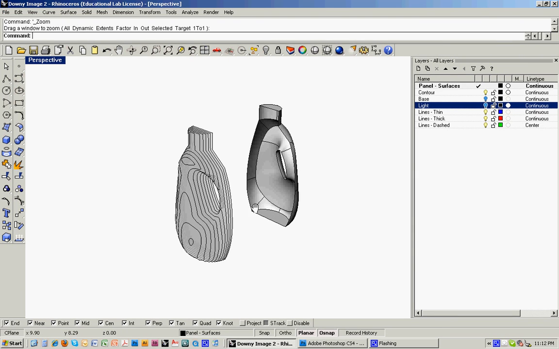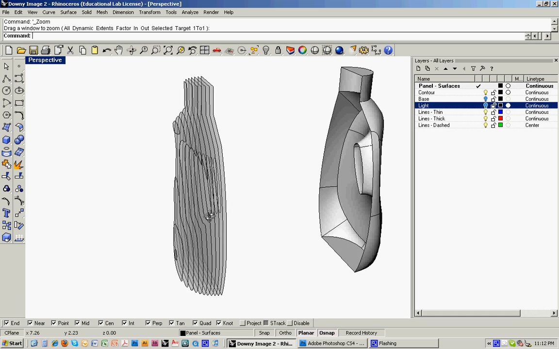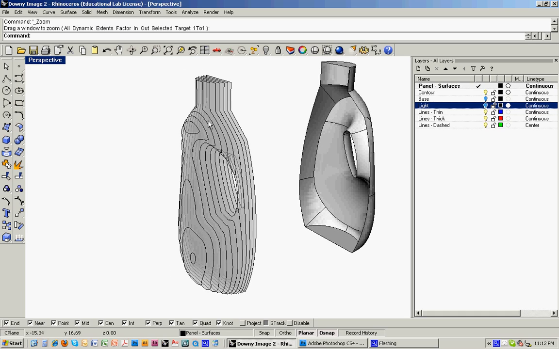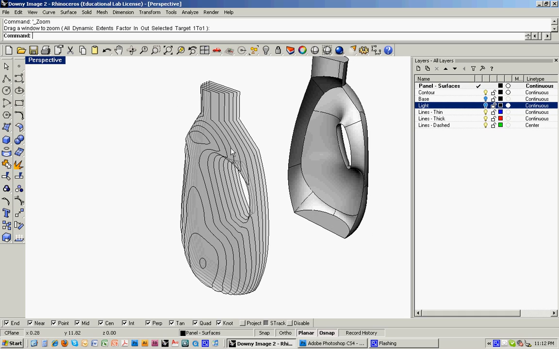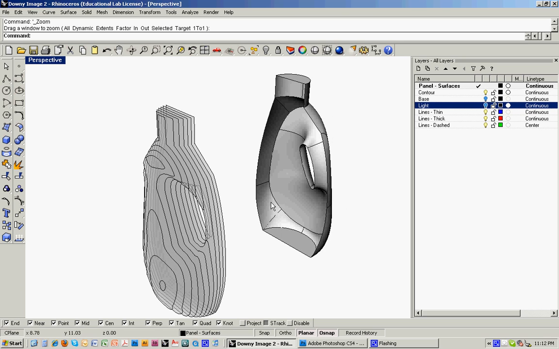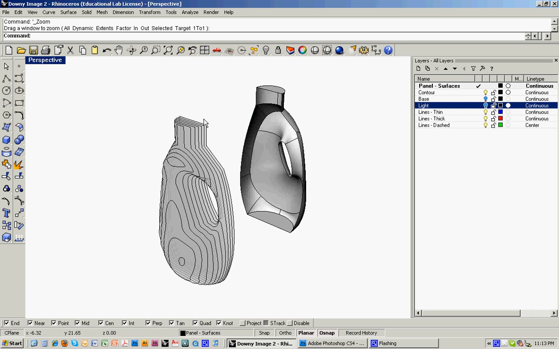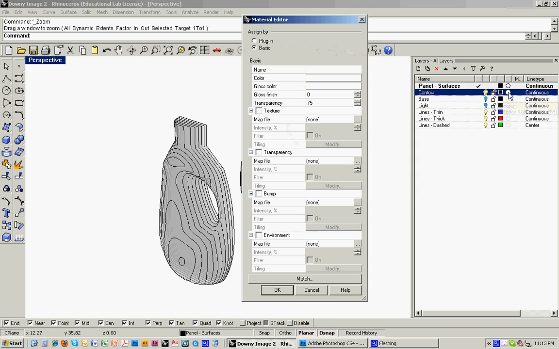This is the file that I've got going. It's essentially one half I contour cut and then turn those into surfaces, and I made those transparent, and then the other half is just the typical surfaces of the bottle seen from the inside. And the way that I made these contours transparent is I've got them on their own layer, and that layer I set the transparency by clicking on its material properties and then setting the transparency here. And so I can go from 0 to 100 and adjust it that way.